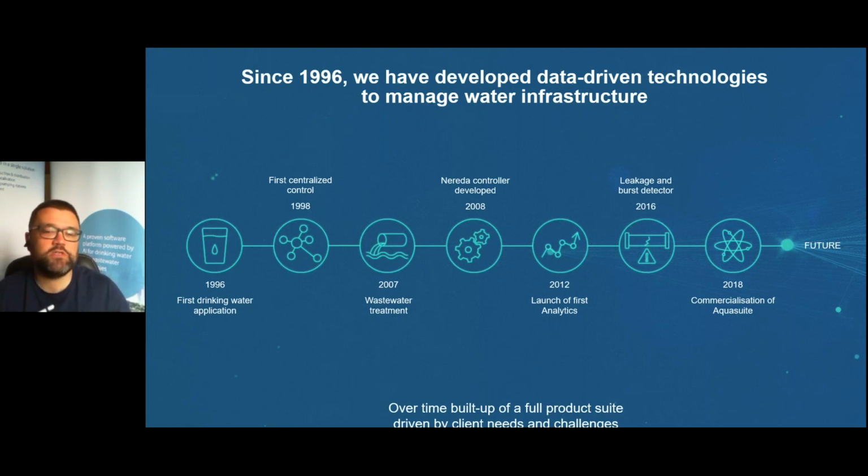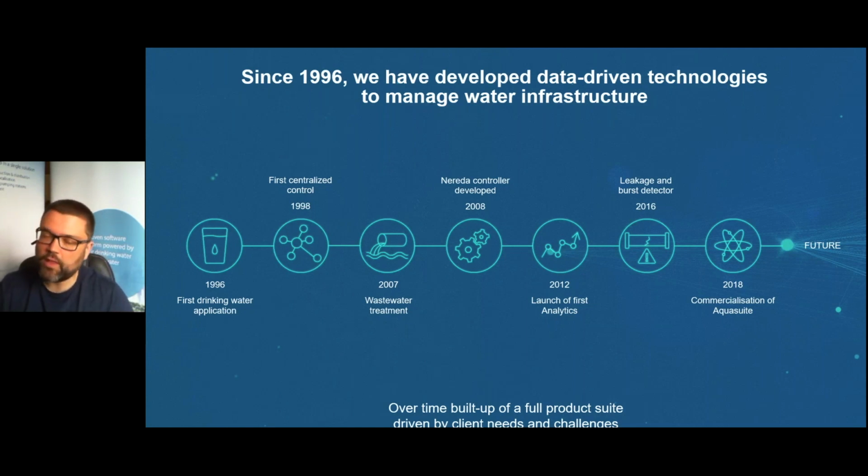In 2018, we pivoted to the model we have now, which is more of a product solution type model, where we work directly with water utilities and with partners to supply machine learning and artificial intelligence solutions for the water and wastewater utilities. And we've scaled really quickly from 2018. We're now active across the world. We're in Singapore, we're in India, we're in parts of the UK, we're in other parts of Europe, North America. And our vision is still the same. We want to provide good digital solutions across the whole water cycle based on machine learning.